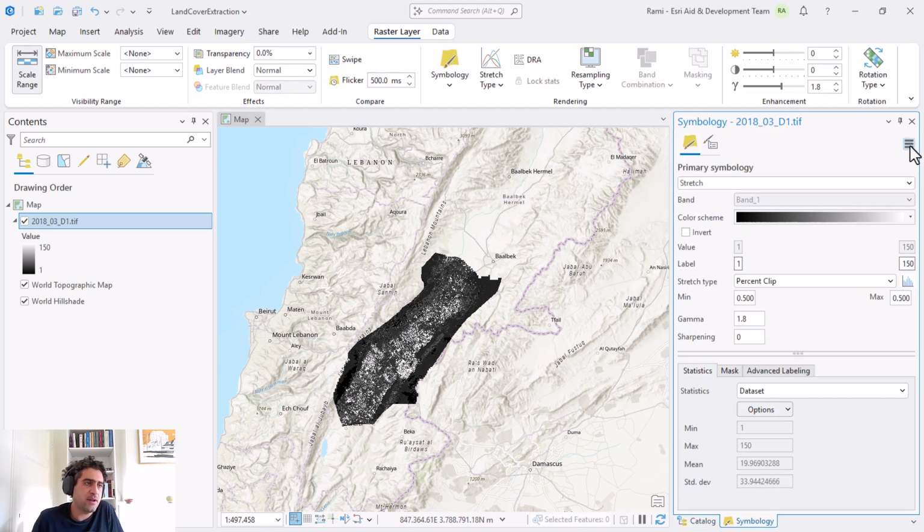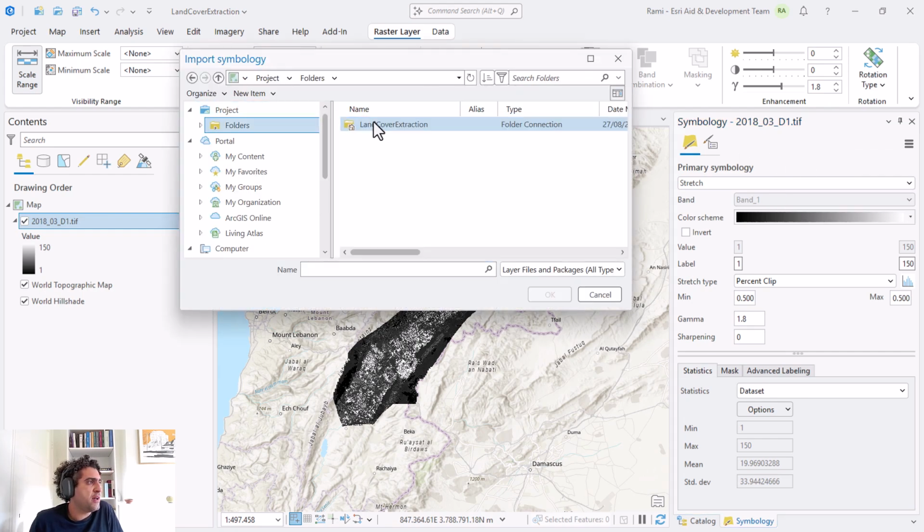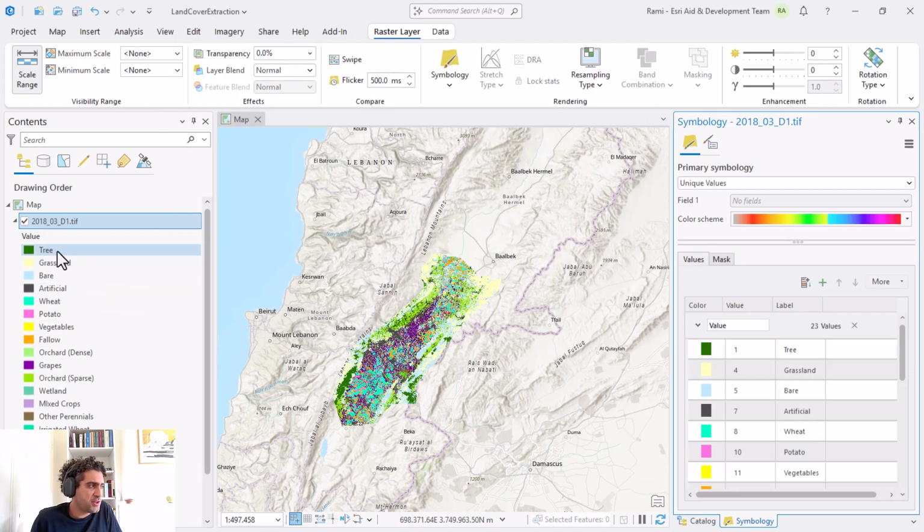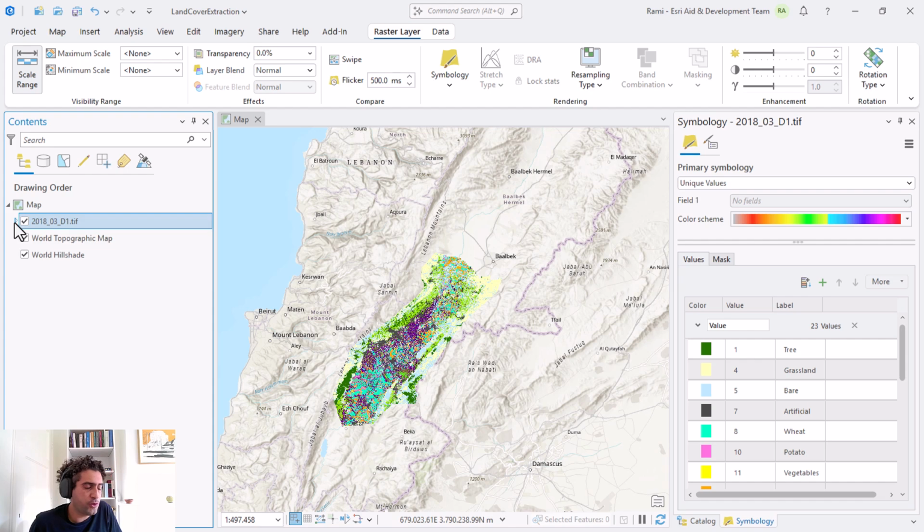So I'm going to, rather than stretch, import from layer, and I'm going to navigate to my Vapor inputs and notice this guy here, which we'll be using in a moment. So it's got the different parameters, right? Or the values for trees, grassland, and so on and so forth. So how can I automate the tool, how can I have a tool that I just put a folder in, and get an output feature class with all the data we need? Let's look at VS Code and learn how to do that with GitHub Copilot.